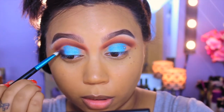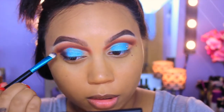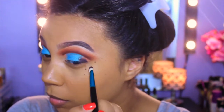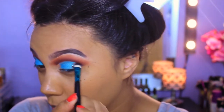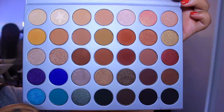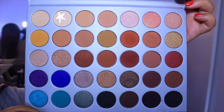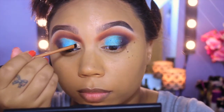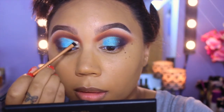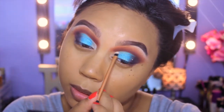What you want to do with this look is make sure that whatever the darkest color is that you put into your crease, you put that on your outer corner, because that's going to make it look more seamless and blended, if that makes sense. So that's exactly what I did, and I just put it right on that outer corner. You don't want to take it in too much because you still want that blue to be the star of the show, but you want to make sure that you blend those lines between the blue and the Soda Pop color. So you can see it's not like a harsh line, like this is where the blue stops, this is where the purple starts. So that's definitely what you want to do with this.